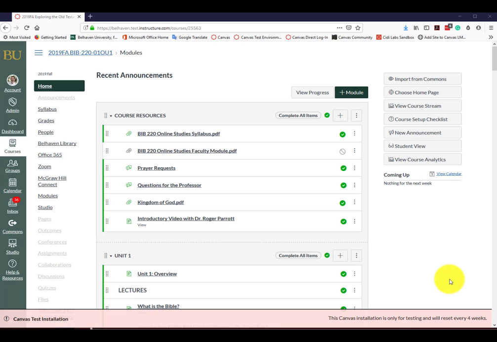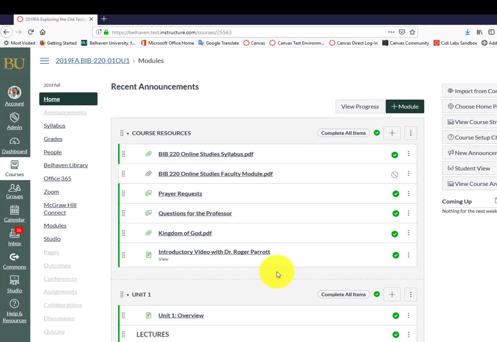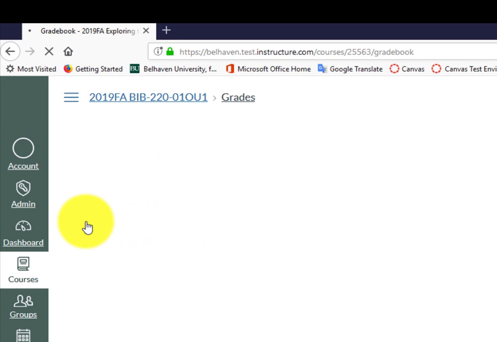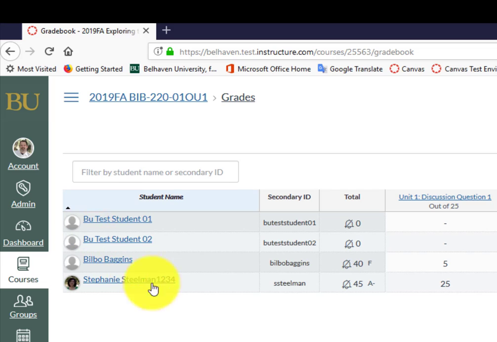So, of course, one of the first things you will want to do is to make sure that you actually have grades in your grade book. Now, if you are online faculty, obviously that is kind of a no-brainer, as you are very used to that. But if you are adult studies faculty, this might be a little bit different for you. As you go into the Canvas grade book, you will be able to enter your grades, as your assignments have already been set up for you.